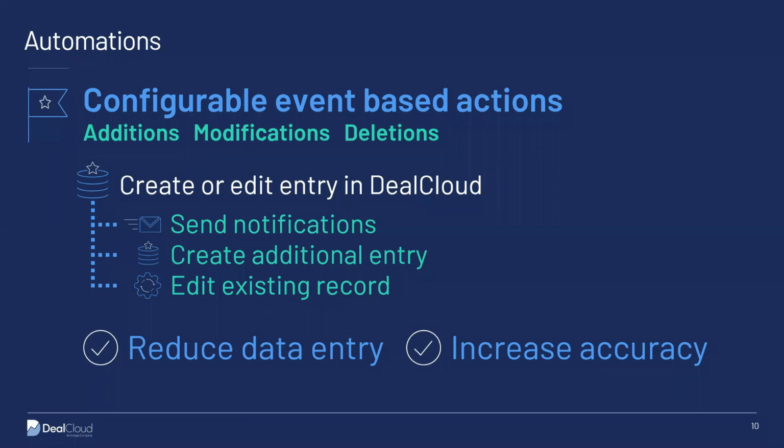Another example, if you are concerned about tracking contacts' past relationships with their previous employers, you might consider any time a company field on a contact gets edited, automatically creating a record to capture their previous employment at that firm. The goal here with automations is to help our clients bring more of their process online and help streamline any existing process that they have in DealCloud by reducing data entry that might be a little bit manual or tedious and ultimately increasing the accuracy of the data that you have in DealCloud.